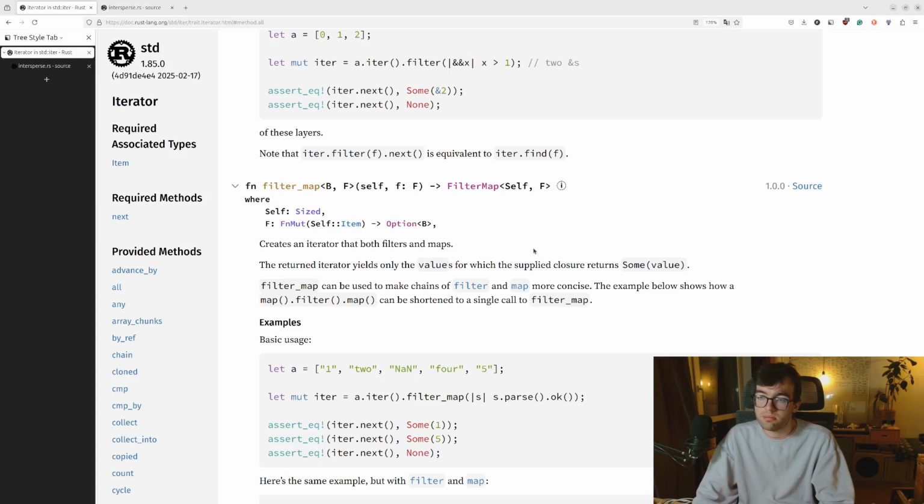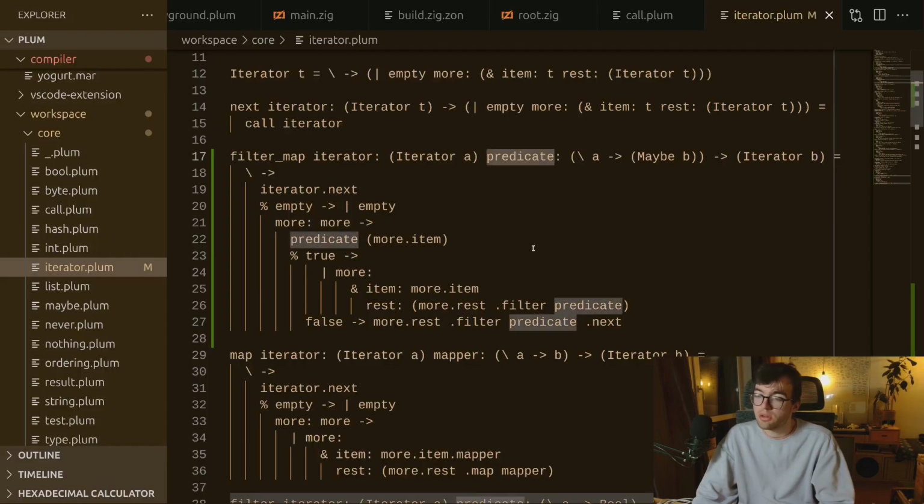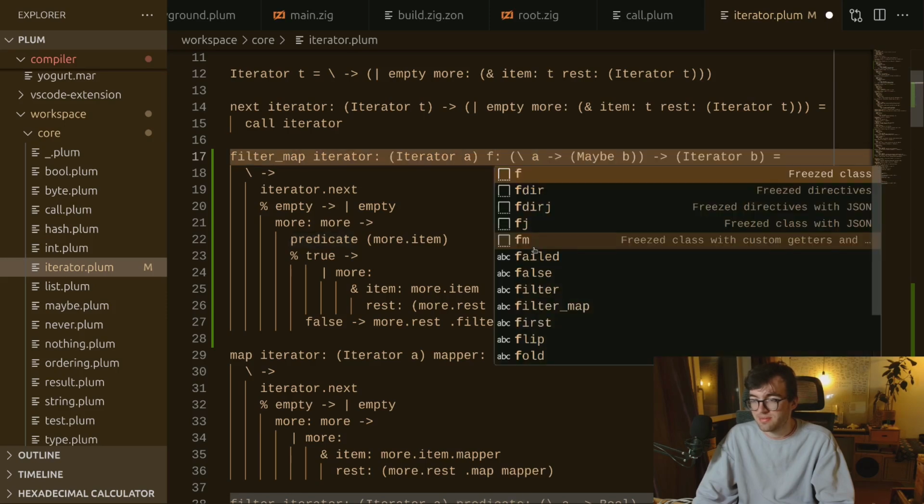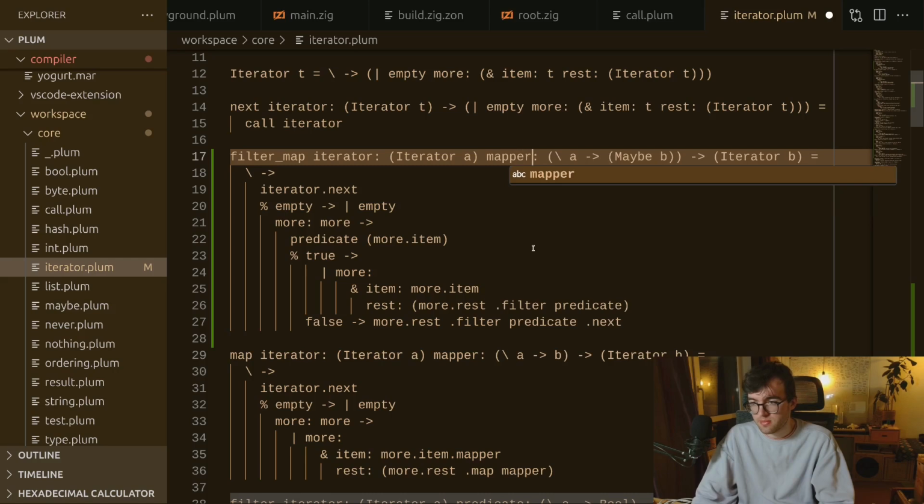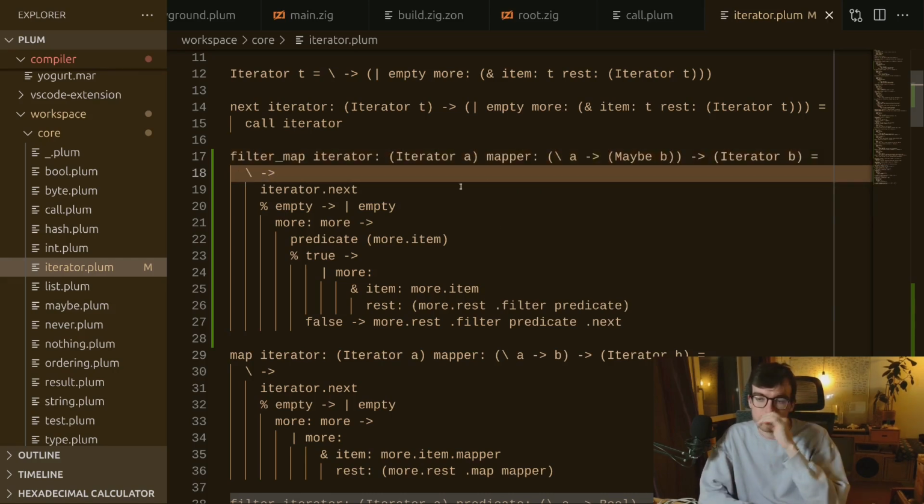How's that? F. It's called F. Beautiful. I was wondering what's a good name for the function? Oh, I've got mapper.